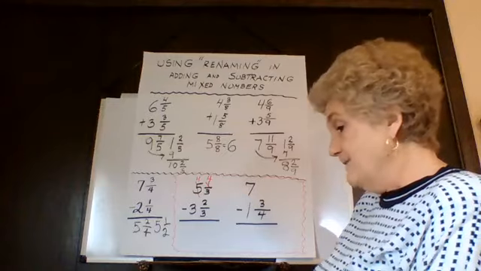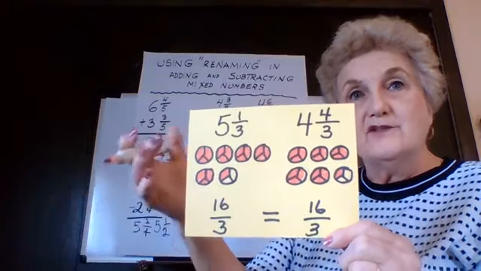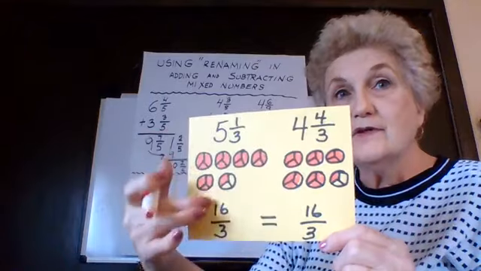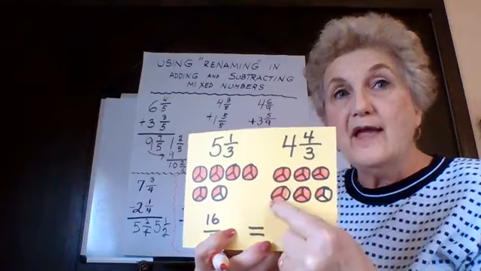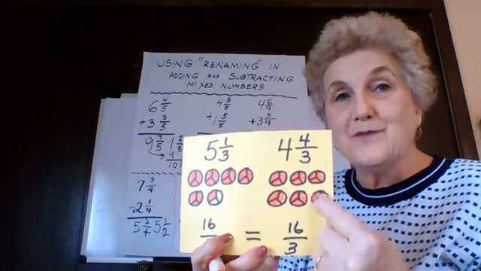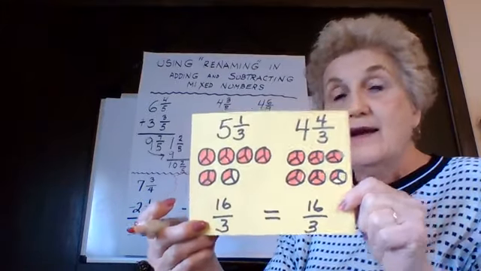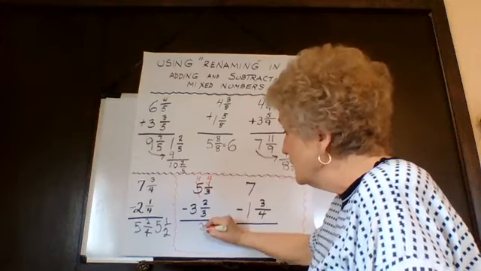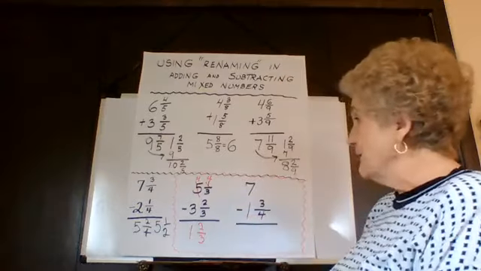Now, let me show you this in picture form. I tried to do this ahead of time for you. And just to prove to you they're the same. 5 and 1/3, 5 wholes, okay? 5 whole circles and 1/3 of another. And 4 and 3/3 is the same thing. 4, and then 3/3 is 3/3 plus 1 more third. They occupy the same amount of space on these circles. 16/3, no matter how you look at it, is 16/3. That's just a side note. Okay, now we can subtract. 4/3 minus 2/3 is 2/3. 4 minus 3 is 1. There's your answer.